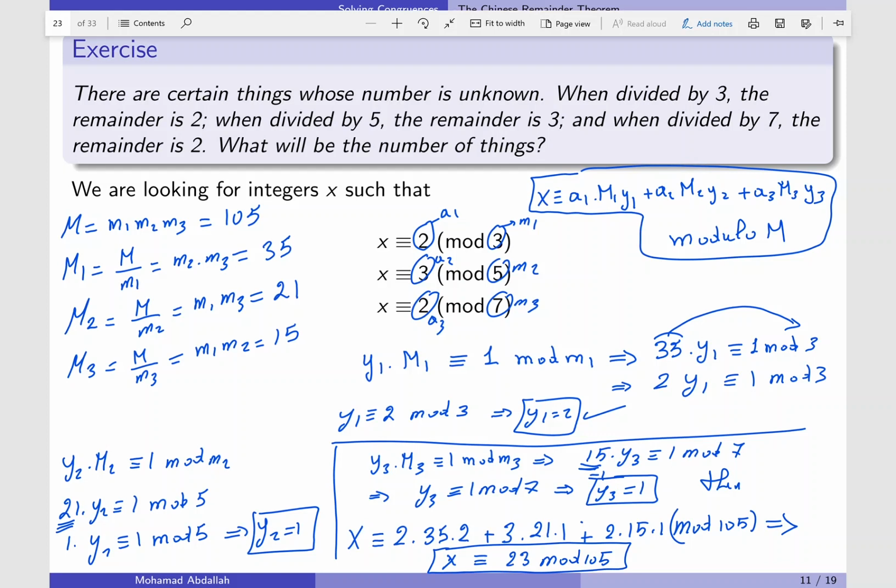So it's not an easy process, especially that it's not a short process. I think it's not too hard because it's just one step that you keep repeating, and all these steps you have learned how to find before. But the only thing that could make this a bit more difficult is when the numbers are not that small. So it's very hard to guess or find the inverse by trial and error. In that case, you need maybe to use the extended algorithm for some of the cases. But of course, it's doable. It's the same idea that you repeat.